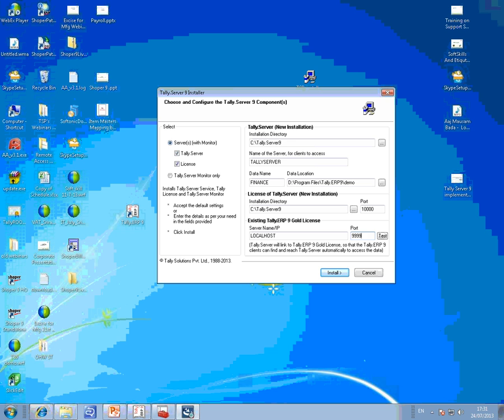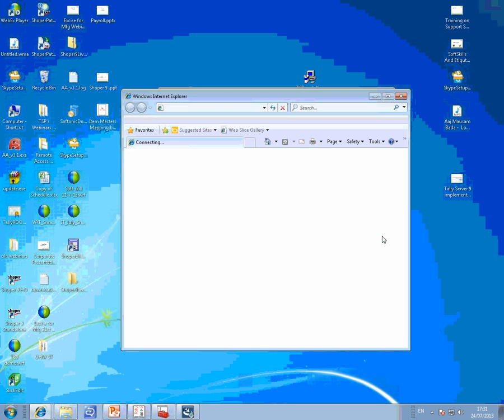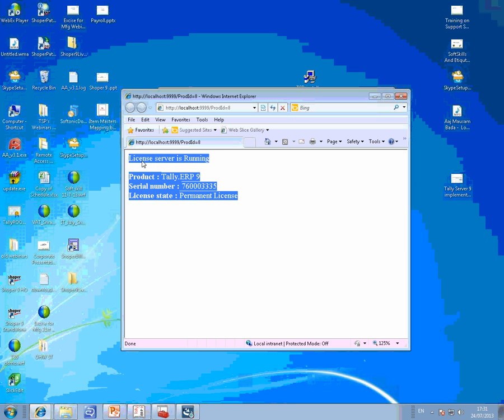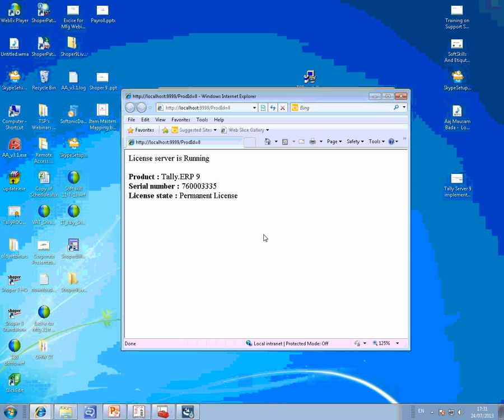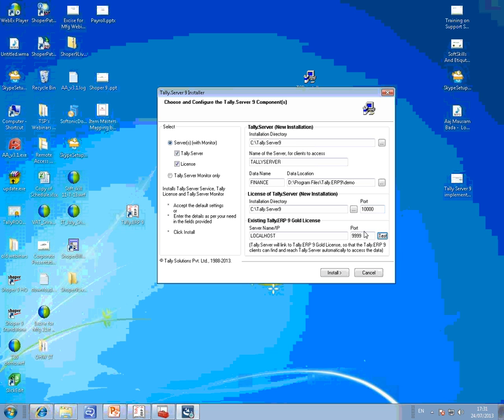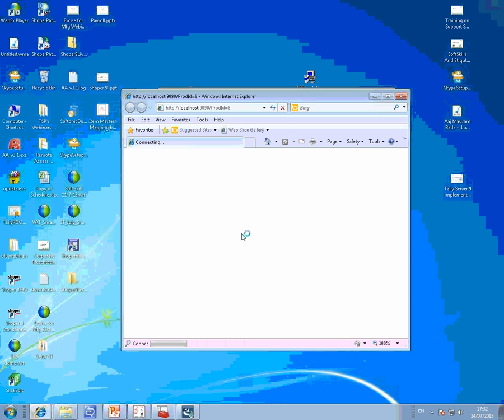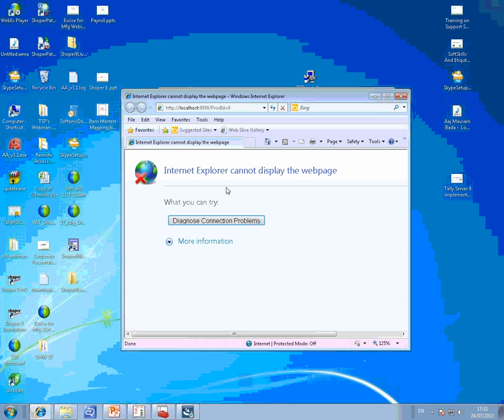If you want to check whether this Tally.ERP9 license is working or not, you can click on test. If you click on test, make sure you are getting this message: License server is running. Say for example, instead of 9999, if I say 9090 and click on test, it gives an error because you have not specified the port number properly.